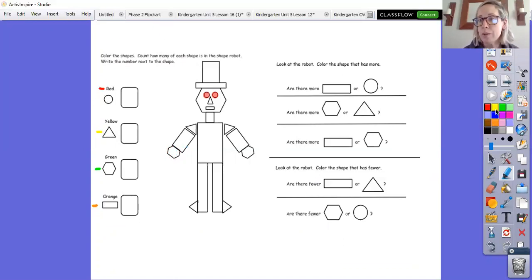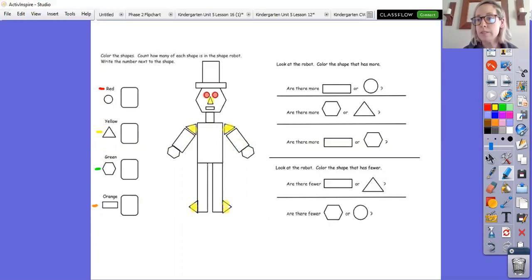Can anyone tell me what shape this one is that I'm pointing to right here? Good, it's a triangle, and a triangle has how many sides? Let's count. 1, 2, 3. So we're going to look on our man and see how many triangles we have. Let's look at the top. No, I see his nose. There we go. Not his neck. Oh, his shoulders. Anything else? No, his body looks like something else. Oh, his shoes. His shoes are triangles. Okay, so we're going to go on to the next one.